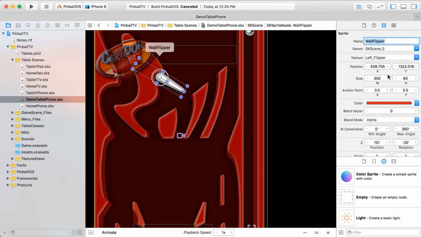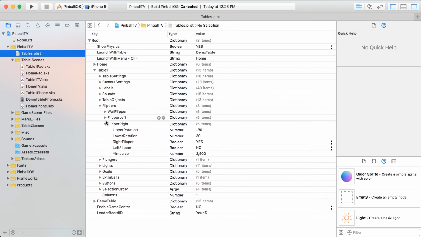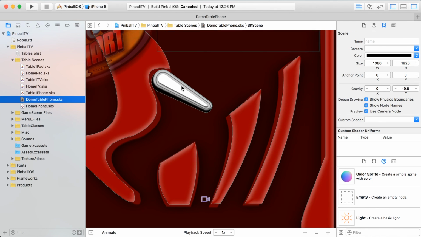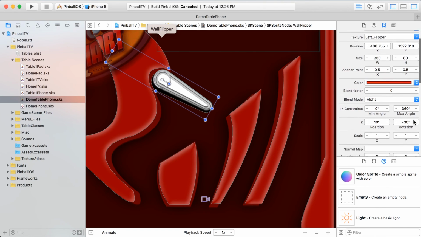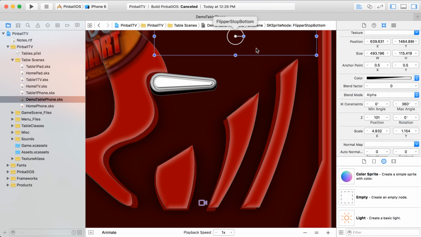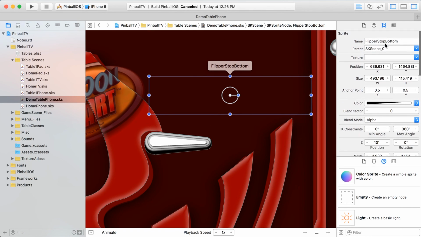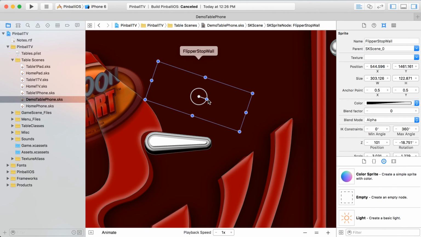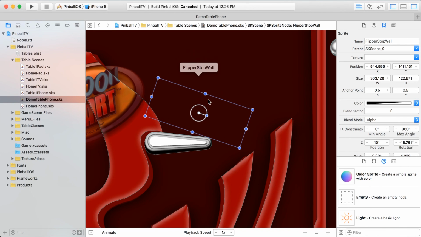Okay, so I believe in the property list I have the settings for this at 0 and -60. So -60 is the lower rotation, so 0 is the upper one. And what I'm going to do, type that in at 0, and then I'm just going to take this FlipperStop, let's call it FlipperStop wall, so I can kind of identify it a little bit better, and then just maybe kind of move it down like that.